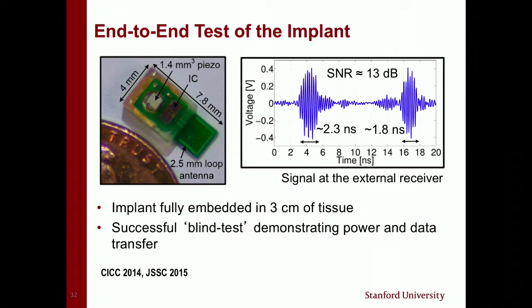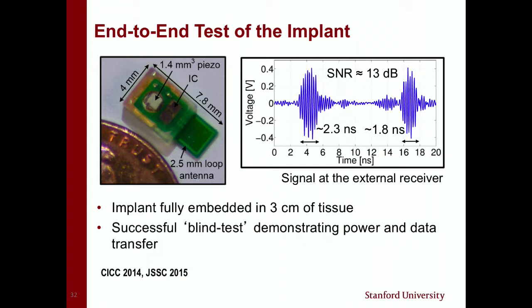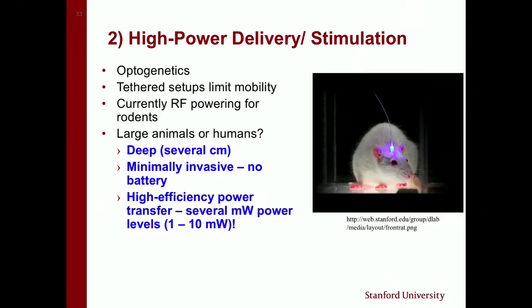But the problems with this first generation were, first of all, I cannot shrink this system further because the antenna is pretty much at its limit. The antenna can't be further reduced in size; it's going to get even less efficient. Second, if you look at the whole system, it's relatively large for the RF side and also for the system integration side of things. So that's our first prototype, about 3 centimeters depth, getting an SNR of about 13 dB for binary PPM modulation. The second question we asked is, well, we can communicate, but can we deliver high power for stimulation purposes?